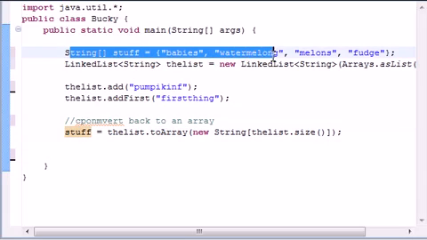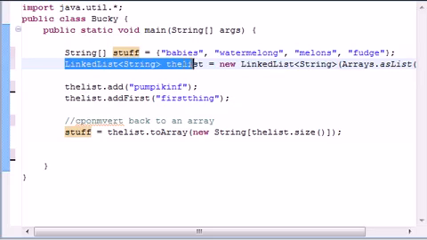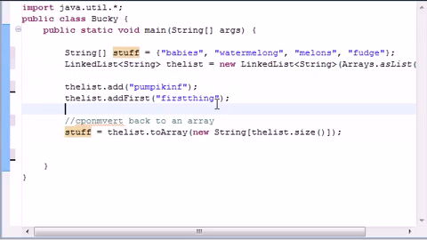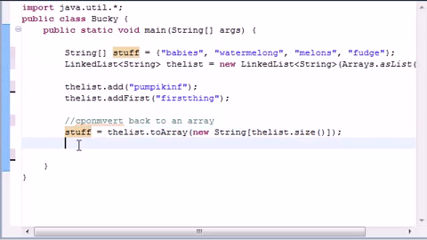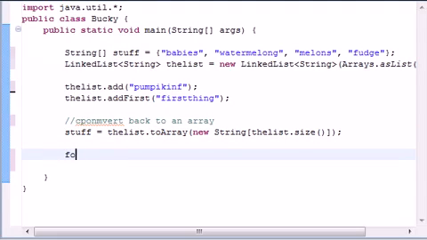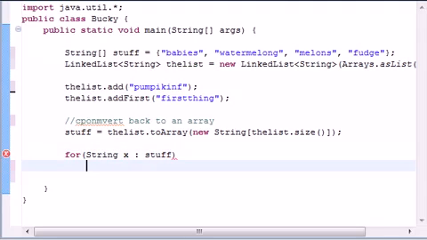So here we have an array. Here we converted it to a list. Then we did some cool stuff to the list. Now with our new and improved list, we converted it back into an array called stuff. Don't believe me? I'll print it out. So let's put for String x : stuff, and this is pretty much just looping through the array. System.out.printf, and for our parameters, let's just put something real easy, %s and x.